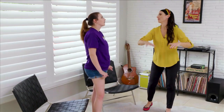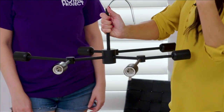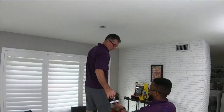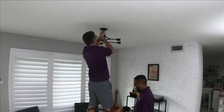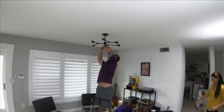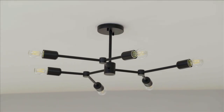You have a junction box above this area — that plate on the wall means it's an area where we could hook up a light fixture. Now that we're making this a lounge area, I think it would be great to add something decorative. This is the light fixture I was thinking — it'll have vintage bulbs to bring in a little eclectic mix. It's a semi-flush light, which means it drops from the ceiling just a few inches, so no low-hanging chandelier. It's beautiful and serves a function so this room can be multipurpose. We've got our light up — it gives a little flair to the room and really defines this space as its own little area.